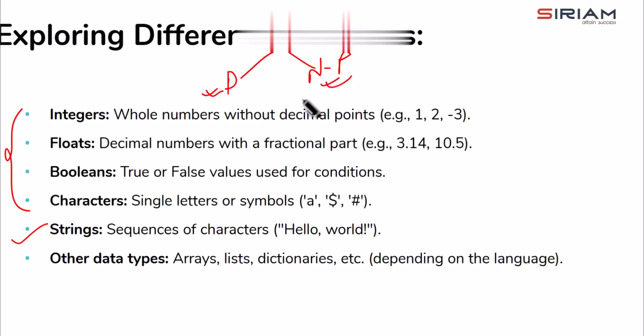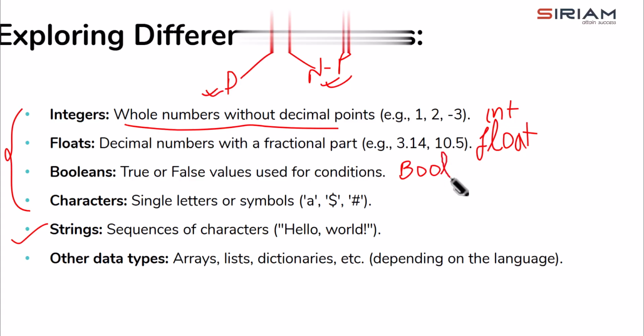So to store whole numbers or integers, we have int, right? To represent the integer in the program, the symbol we write is int. To store decimal values or fractional values, we have the float kind of data type, and to write it in the program, we simply write float. That's it, not floats. For the Boolean, what symbol do we use to store zeros and ones, or yes, no, true, false kind of thing? The symbol that we use for this Boolean data type is bool. Whereas for the character, what we write is char, right?